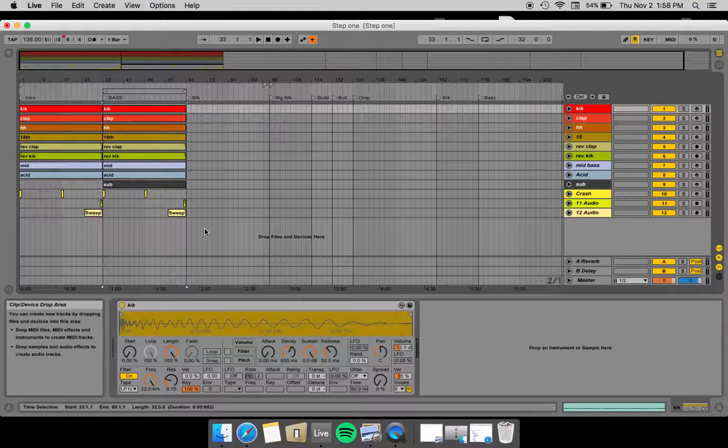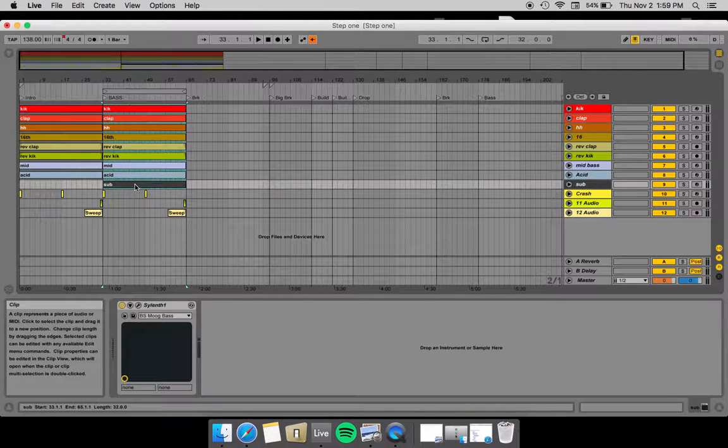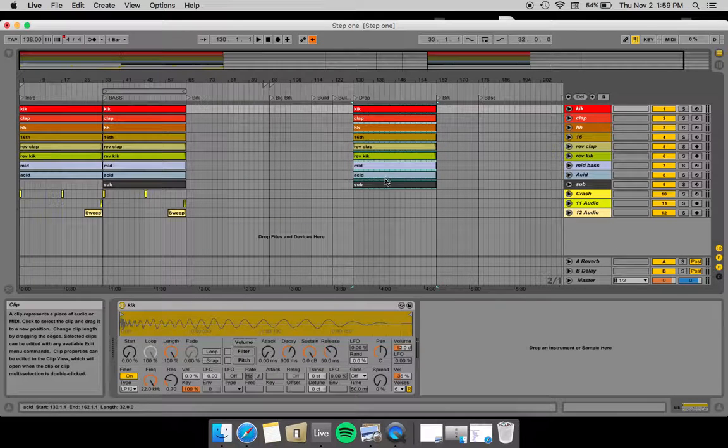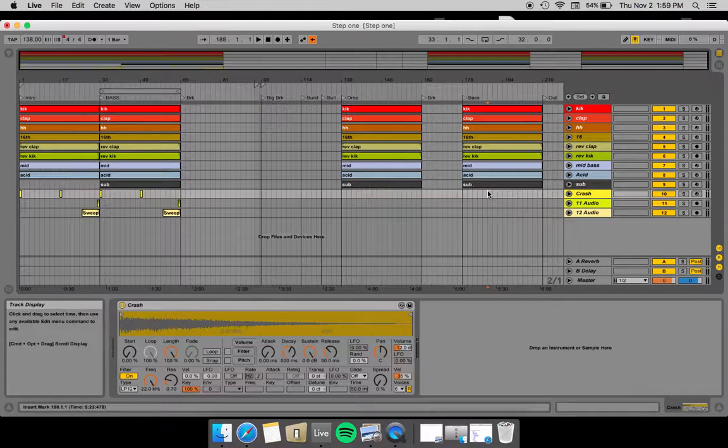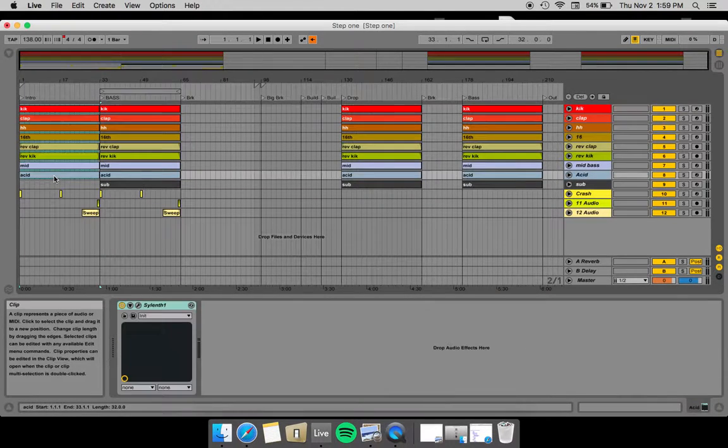Some of you may say that this is elementary, maybe you're a little beyond this, but if you're not, just take a look at this and take it all in. Eventually we're going to build this out so that you'll see in later episodes where the drop is, where the break is, or more so the bass, and your outro will probably be pretty similar to your intro, but probably with reversed automation, which we'll get into.